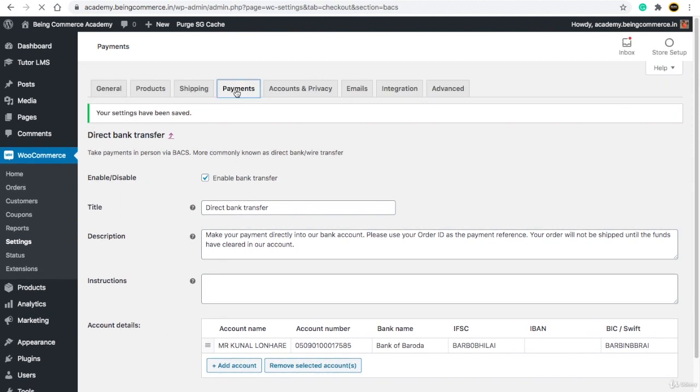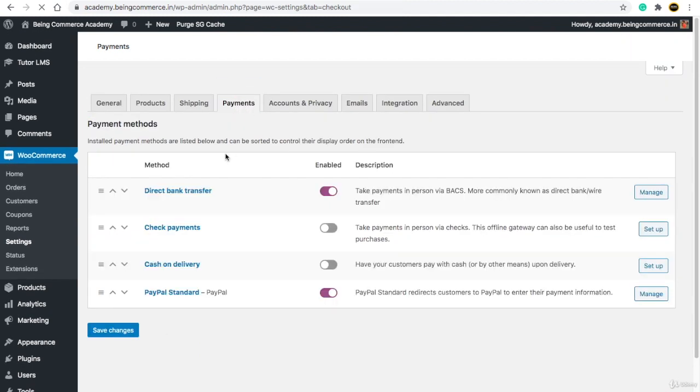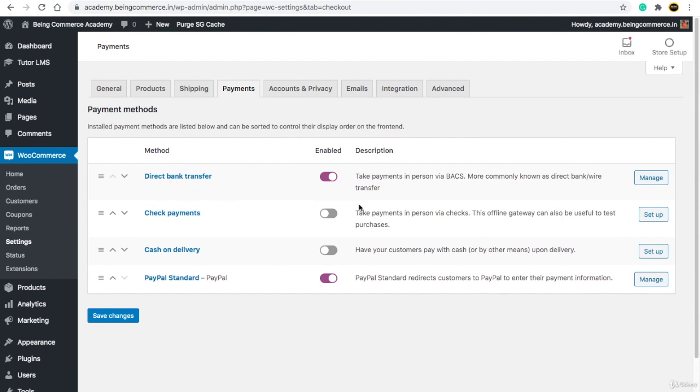Again, just click on payments. Now we have put in the direct bank transfer. If you don't want people to pay you offline, you can disable this option as well. If you only want to take payments online, then I highly suggest going with PayPal Standard, or you can add Stripe and InstaMojo as well. It's totally up to you.